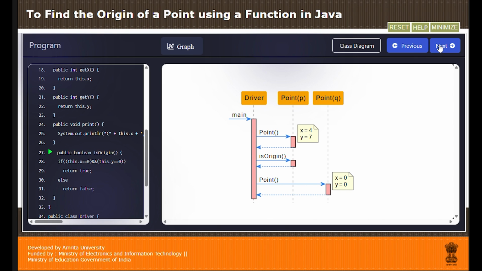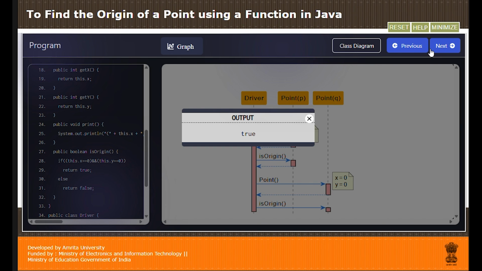Then I am going to call the isOrigin function on this object Q. It's checking whether both x and y values are 0. In this case, both values are 0, so as a result, it is saying that the second object is the origin. That's why it's returning true.